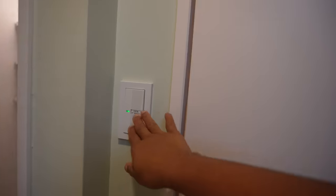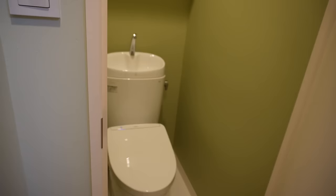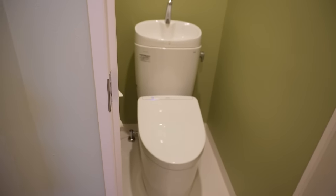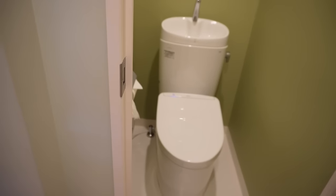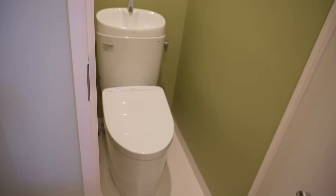To the right of the kitchen is the toilet area, locked away. There are extra tissues and napkins up top. Guys, I use this toilet and the seat is warm. It is warm. I need to see what other functions that I may have hidden that I don't know about. But the toilet seat was warm and it felt amazing because outside is actually really cold. But yeah, and then once you're done with that, lock it away and you're good.